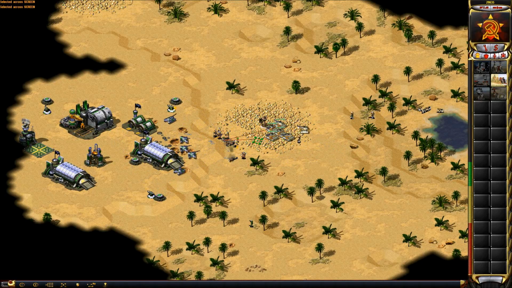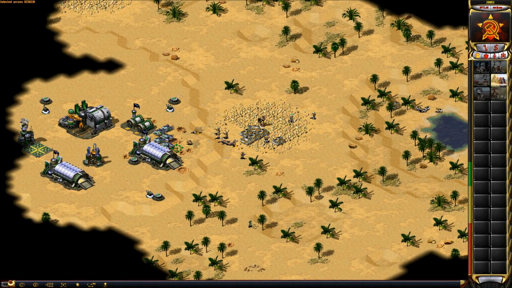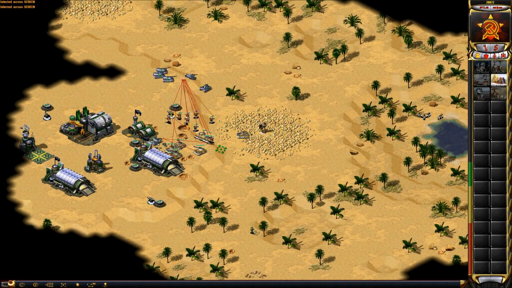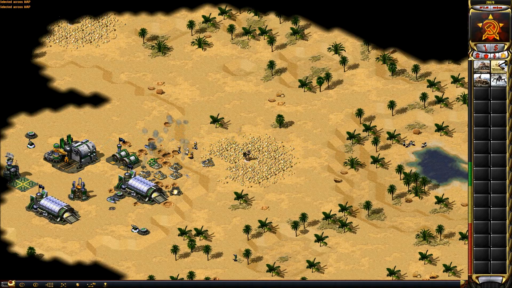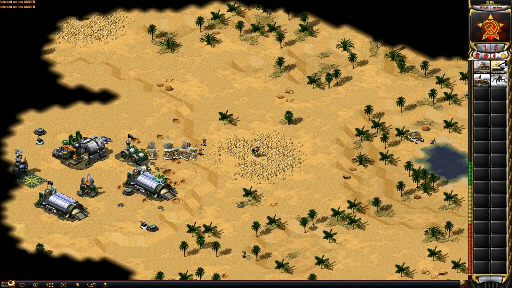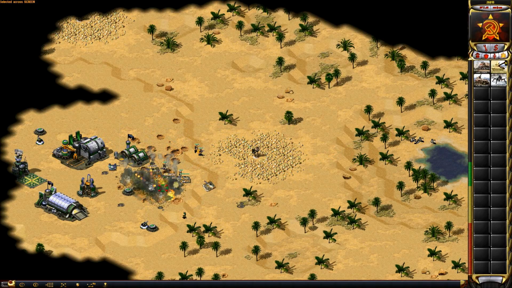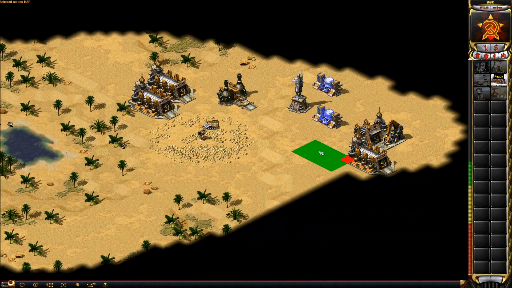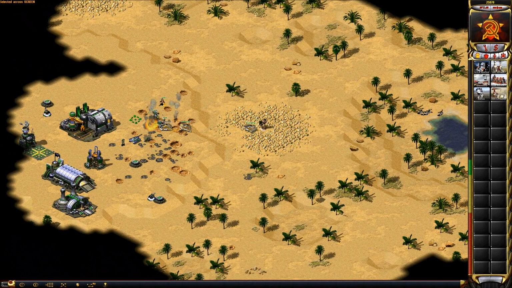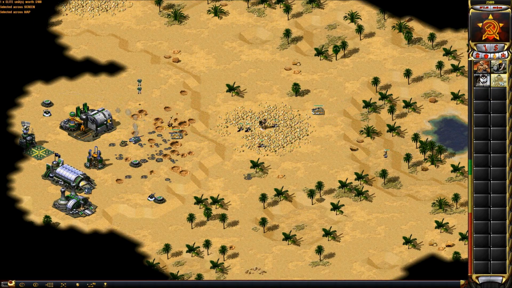Now I'm starting to make some Tesla troopers, which seems like a good idea since I could afford it. I'm not going all out with infantry, but I'm making enough to give him trouble. And it looks like I'm winning, but it's not over yet. And it looks like he got an elite GI right there.